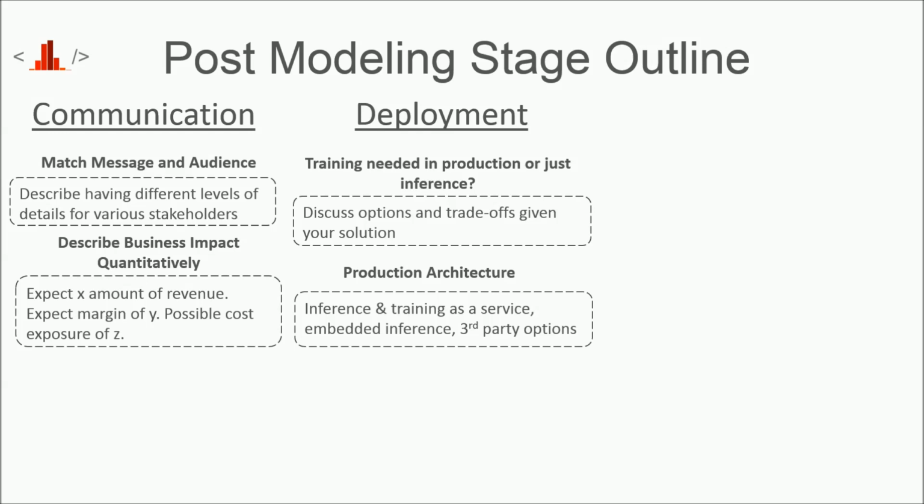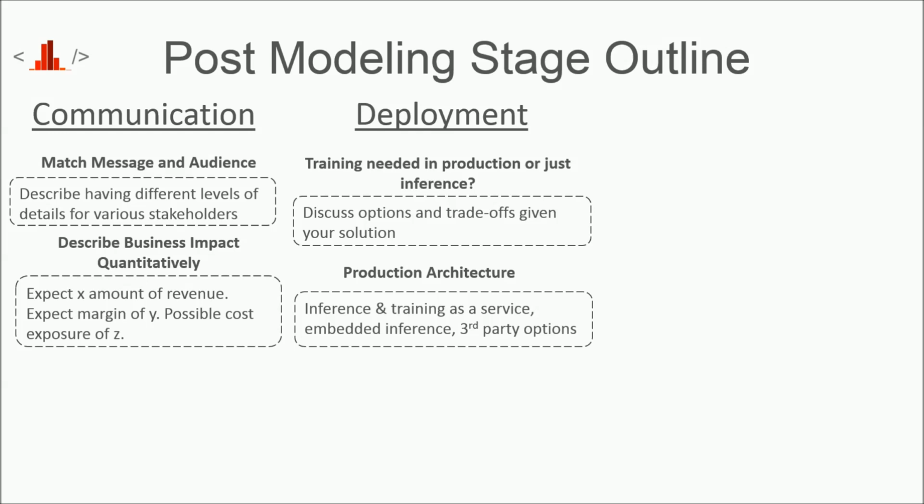Likewise for inference, maybe inference is something that's really simple, and in some cases you could even have inference done in a database. You could have it done on a page, or maybe behind a service as well. Then there are also these third-party options, so something like datascience.com or AWS SageMaker, for example.